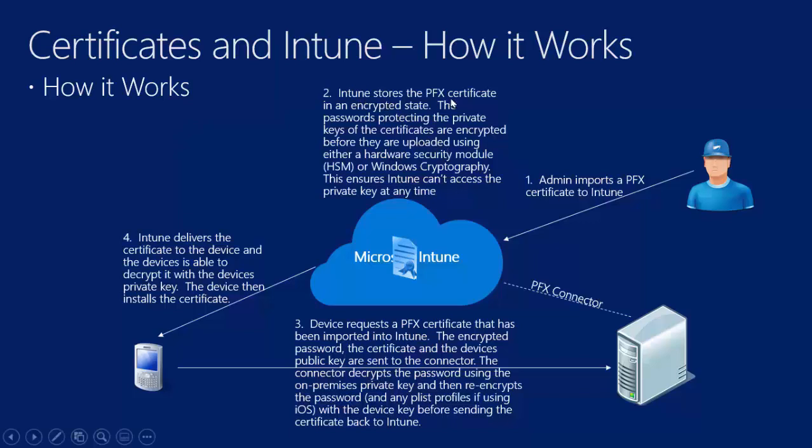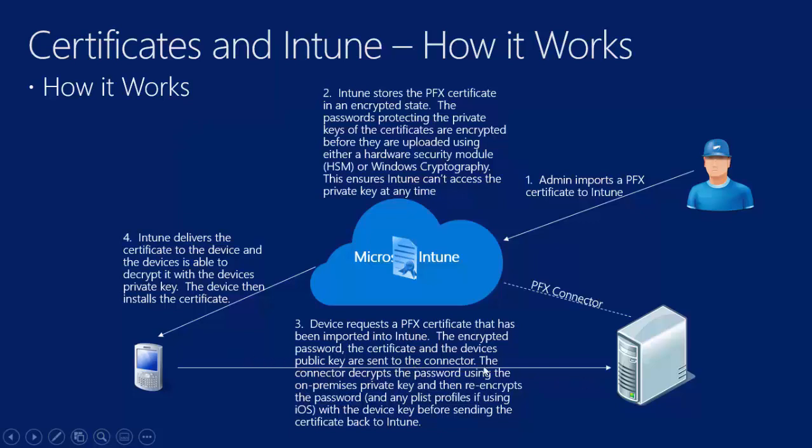Intune will then store the cert in an encrypted state. The passwords protecting the private key of the cert are encrypted before they're uploaded using either Windows cryptography or HSM. And then finally, when it's time to deploy this thing, the device is going to request the PFX cert that's been imported to Intune. That's going to have an encrypted password and the public key details sent through the connector.